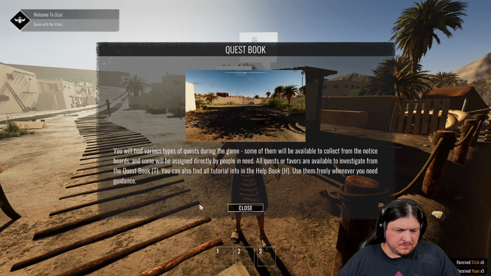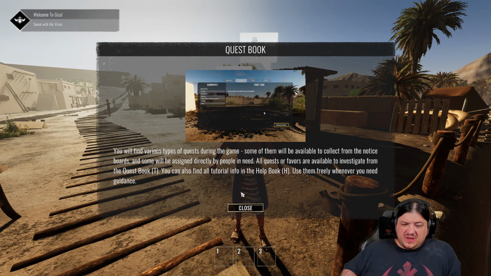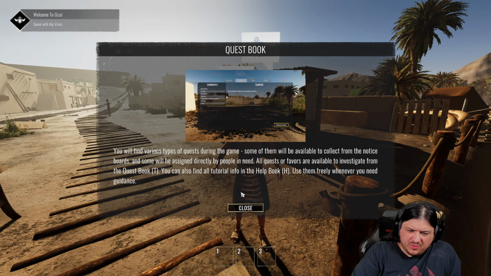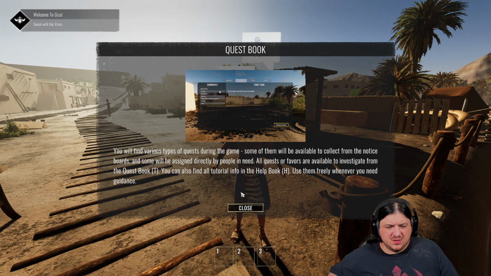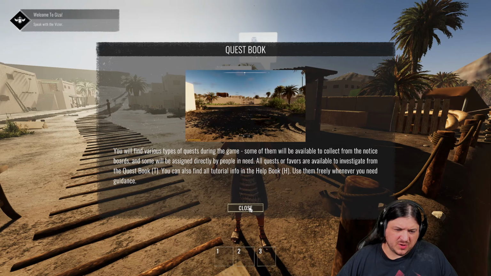All right. You'll find various types of quests during the game. Some of them will be available to collect from the notice boards, and some will be assigned directly from people in need. All quests and favors are available to investigate from the questbook, T. You can also find all tutorial info in the help book, H. Use them freely whenever you need guidance.